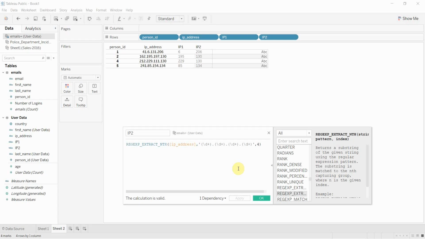Now I guess what you can also do is, suppose you want to divide this IP address into just 2 parts and not these 4 parts.